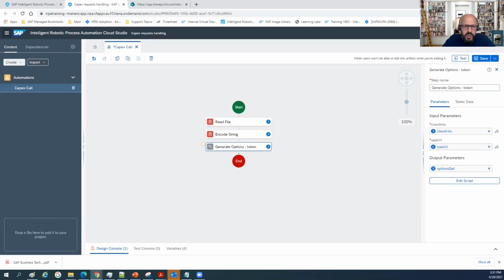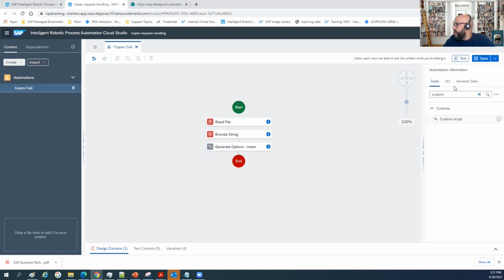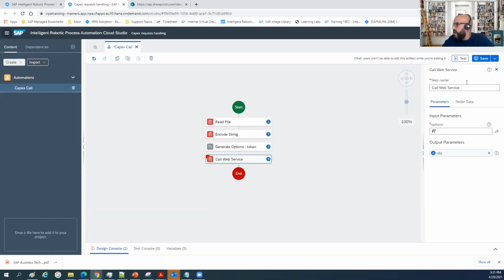So then we go to the next step, which is the call web service. I will just close this one and search for call web service. Here it is, and I will call it just get.